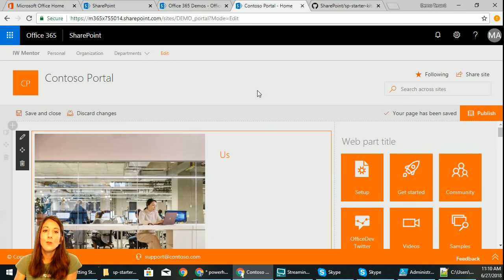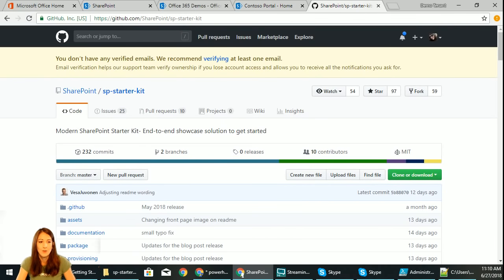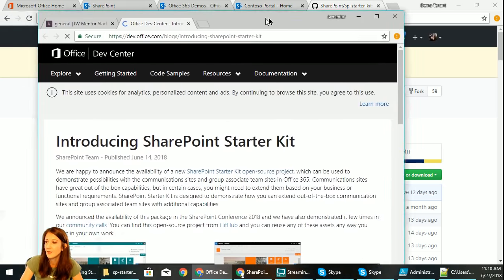Okay, so let's go look at how this works and what you have to do. First of all, I put a link in the chat, in the general tab, to a blog post introducing the SharePoint Starter Kit.